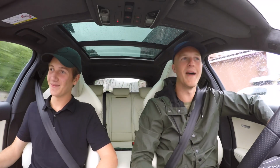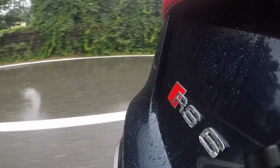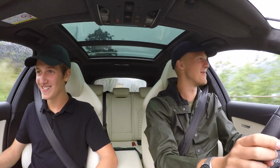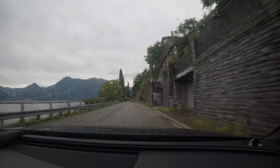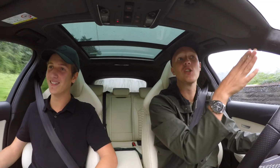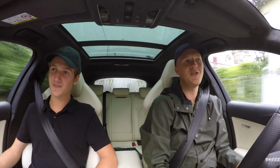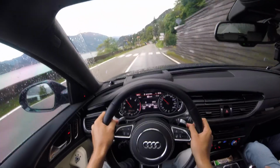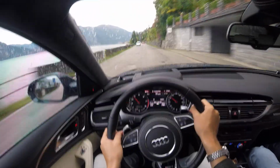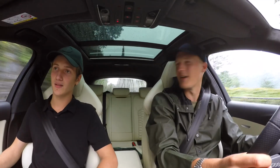Our whole argument about this being the most usable car ever, and it uses quite a lot of fuel. The problem right now is you start accelerating, and before you know it, you have to get on the carbon ceramic brakes to slow the thing down. This car would be at its best on big, long highways and big sweepers, like those German roads. Then it would be awesome. On the twisty stuff, you just cruise around, and that is why the exhaust is so good, because you get the low RPM gargle and burble that's not there with the sports exhaust. I think you would feel a bit disappointed at these speeds, whilst we still feel like we're in something quite cool.